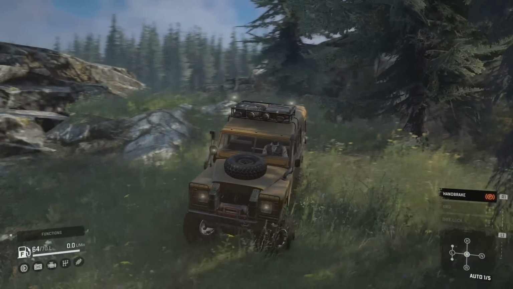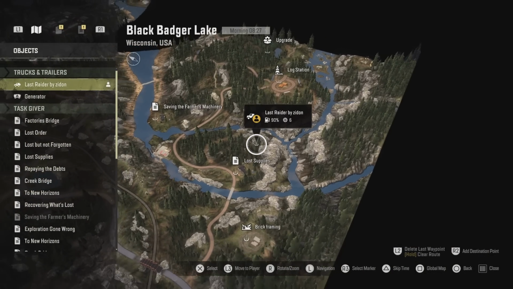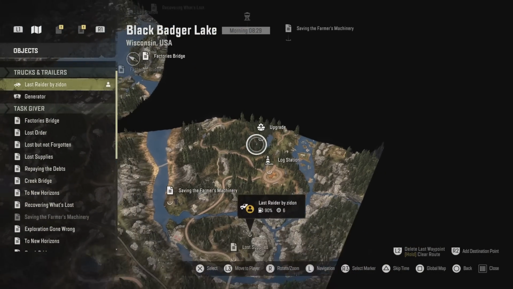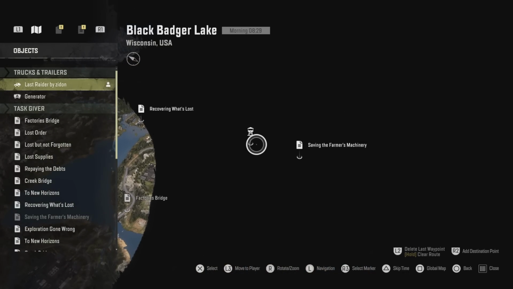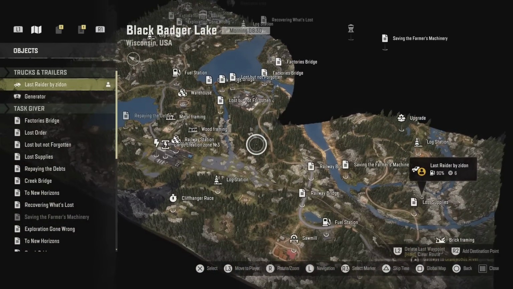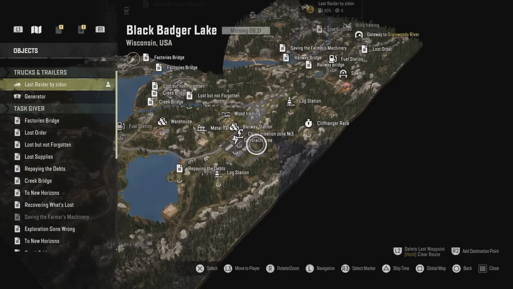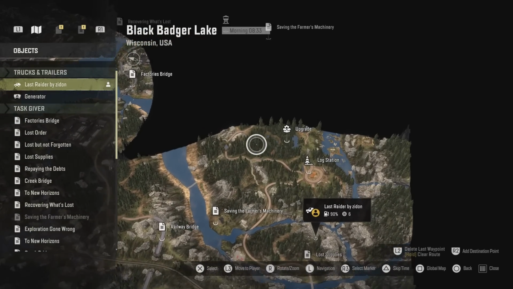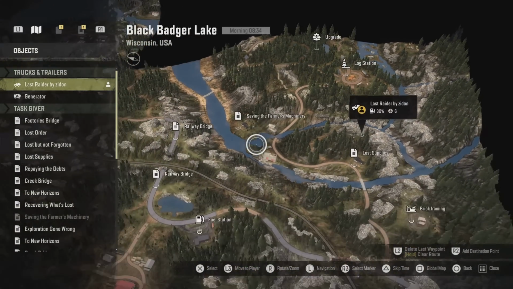Next episode, I will continue from here. We will head back down to there. Follow this along, maybe take in the other upgrade. We'll head out towards that watchtower. And let's see what else Black Badger Lake has to offer. Which at the moment seems to be quite a lot.